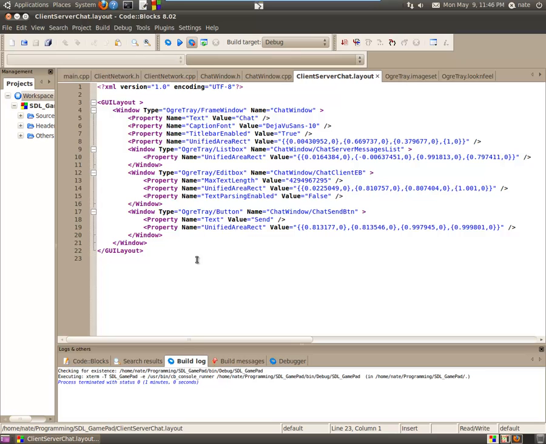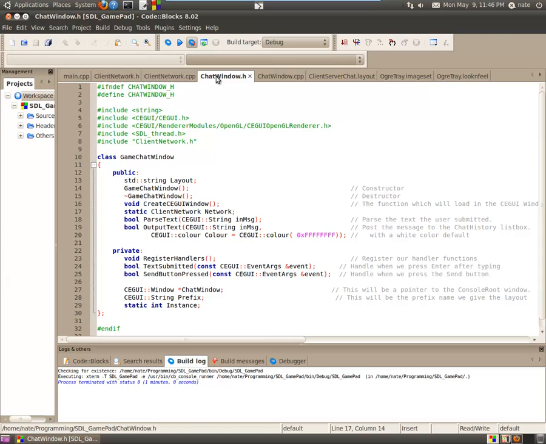Now the next part we're going to have to do in here is read this in, but we're going to have to do a few things first, and we'll get into that in a bit. But over here in the chat window, we're going to start doing something a little different than we've done before. We're going to actually start laying things out in classes. The reason we're going to do this is because it's way more efficient from a programming standpoint. It lets you set up things so you can have better layout and utilization.